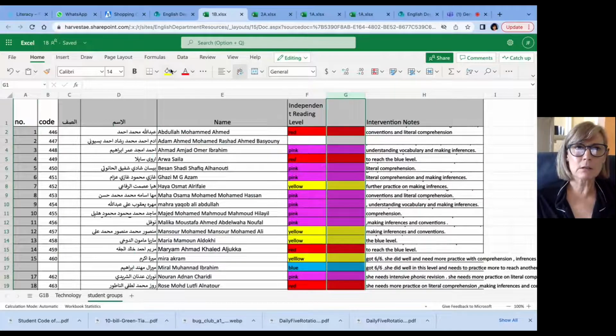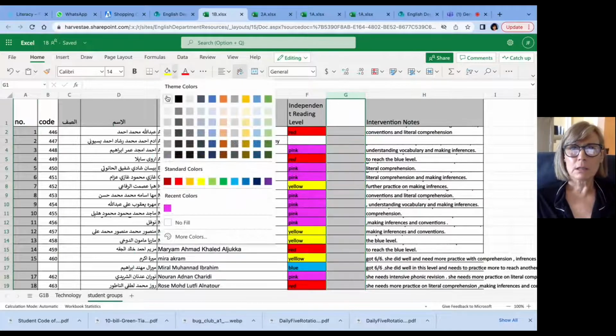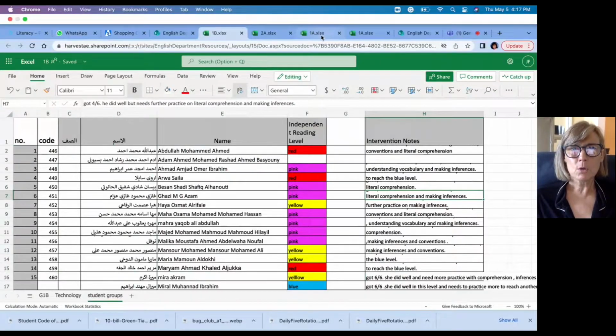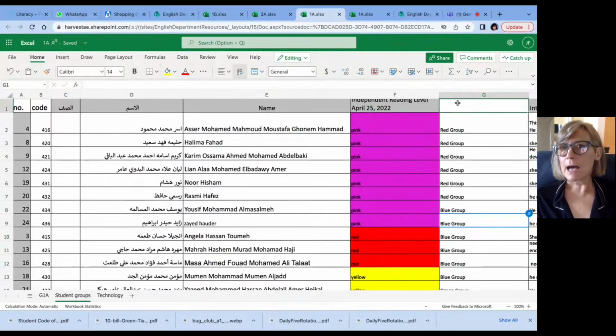Now, to change the color, I'm not sure where everybody is. So now we have this entire blank page right here. When I looked over here, I have not put in, this is student groups.